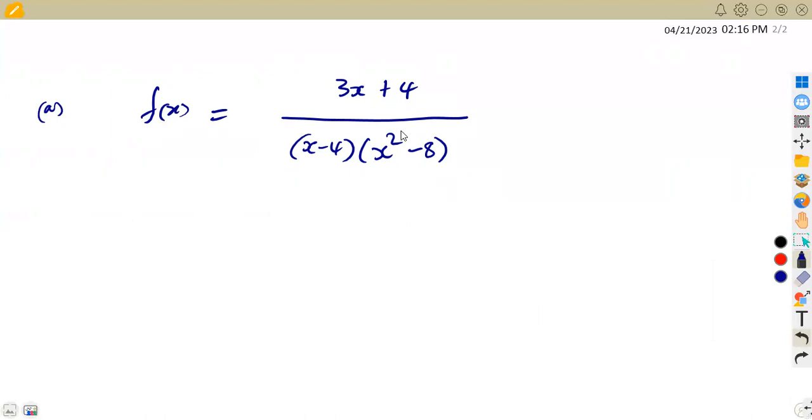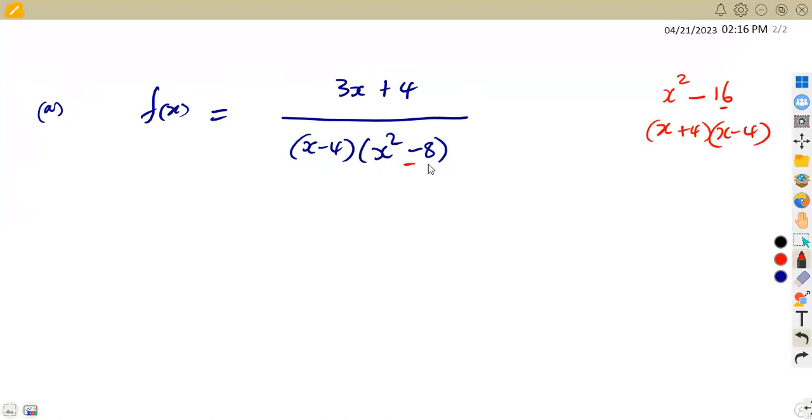We know that into partial fractions, we are going to separate this into fractions depending with the number of brackets that we have in the denominator. So the first thing we are going to check, okay, can we factorize these denominators that you're given? X minus 4 is already in simplest form. We check x squared minus 8, which we can't actually have in a factorized manner because 8 is not a perfect square. If it was something like maybe x squared minus 16, we know that this is a difference of two squares, which is going to give us the square root of 16 in this case, which is a 4. So we're going to add, and another bracket is going to subtract.